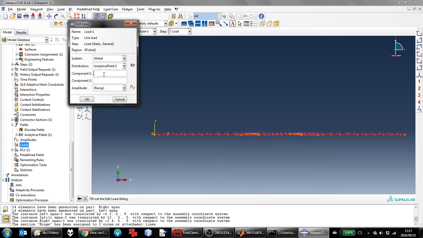And then because it's in the global axis system, it asks us for 2 values here. You could also go local, then it's local to the beam element. So our 2 axes were always pointing upwards in the beam element. If we go local, it only gives us component 2, in other words, perpendicular to the beam. If we go global, you can actually have 2 values to that analytical field. Let's say local, and obviously now we have to go -1. It's multiplying basically our analytical field with -1.